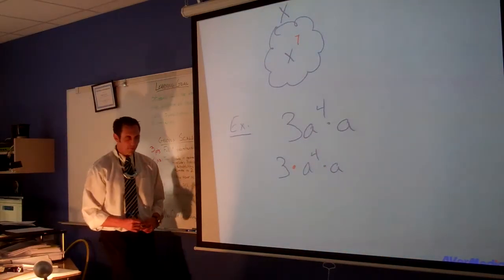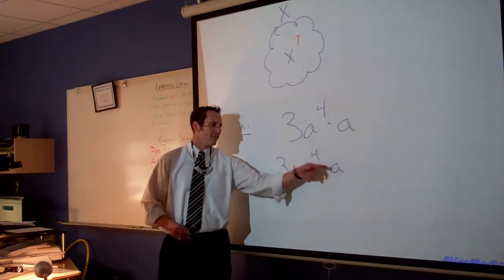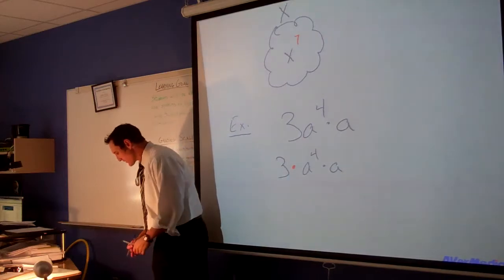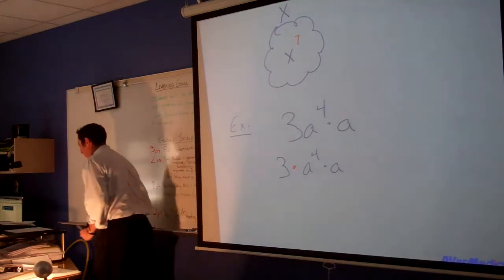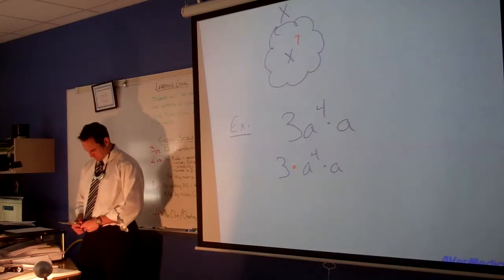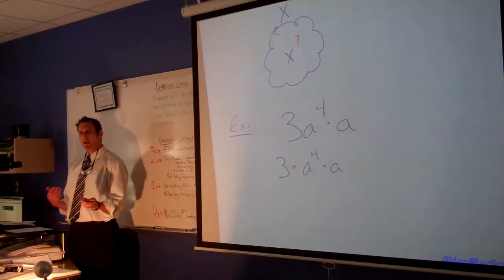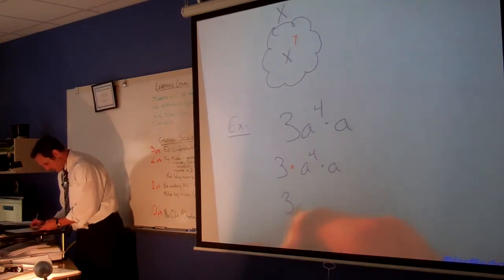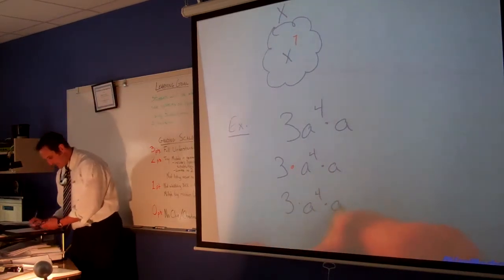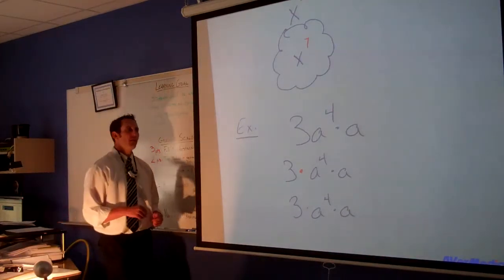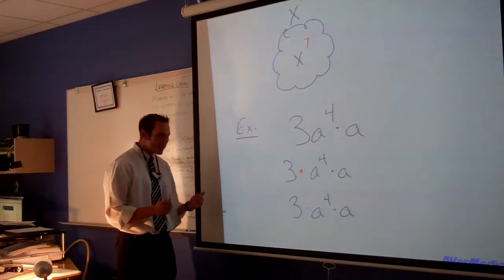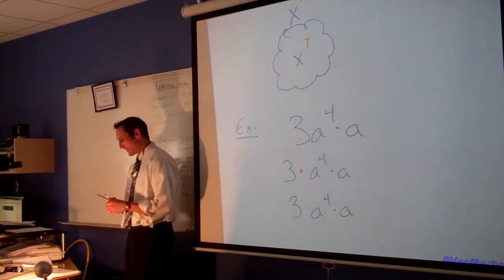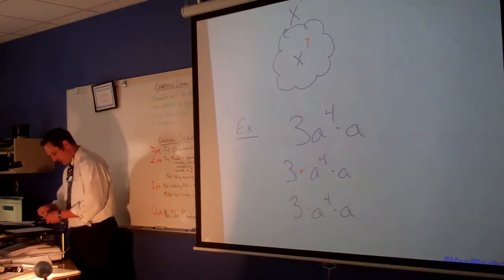Okay? But now the question is, what is the exponent to this a? What is the exponent that's up there? So we're going to have to figure that out, or know that fact. If it's just an a, how many times are we multiplying it by itself? This means what we're looking at is 3 times a to the 4th times a to what power? Some of you might say, well, it could be 0. It's not 0. Remember, anything to the 0 power is the number 1. This a is here. So the exponent is not 0. The exponent must be 1.